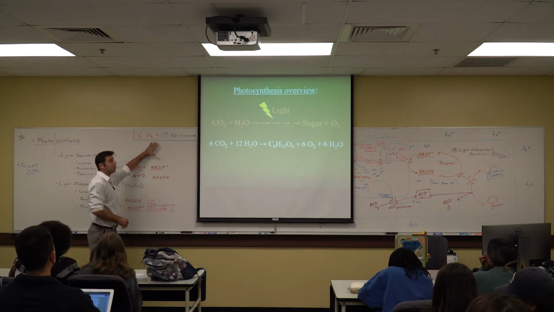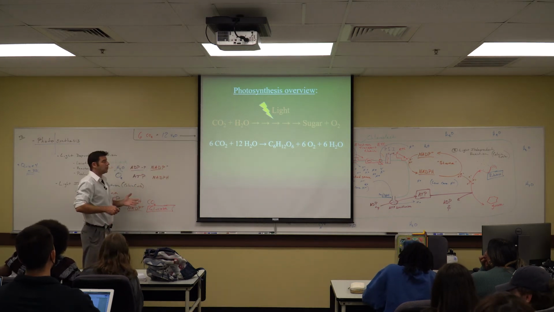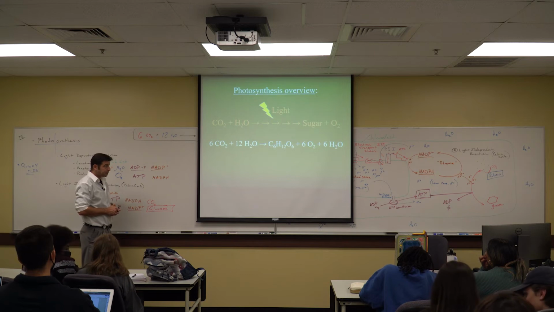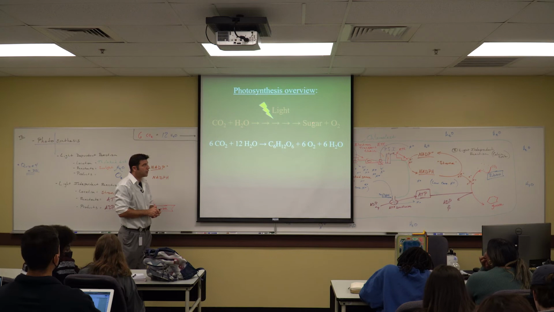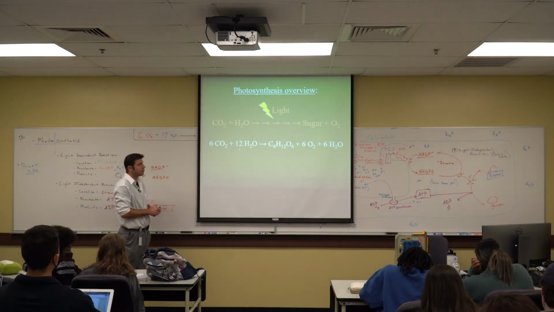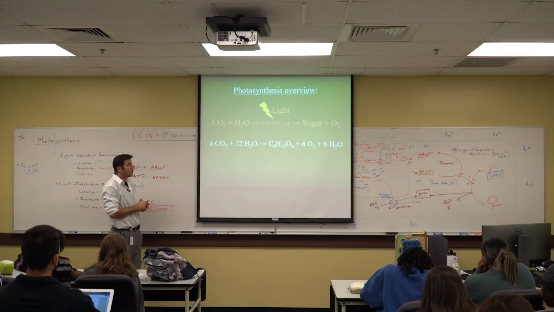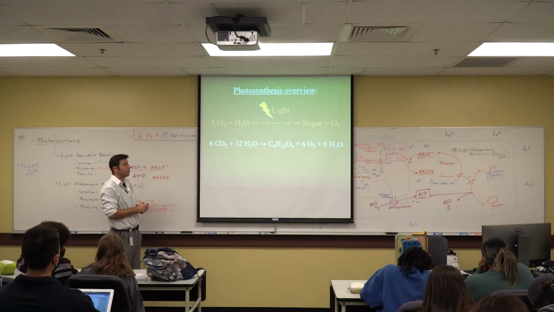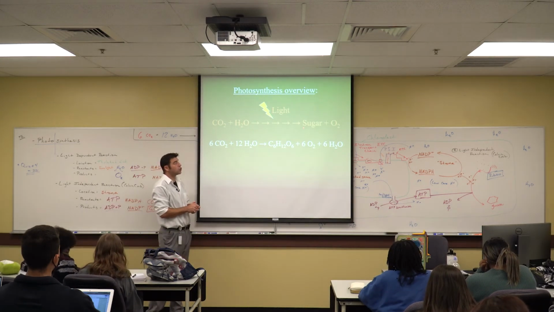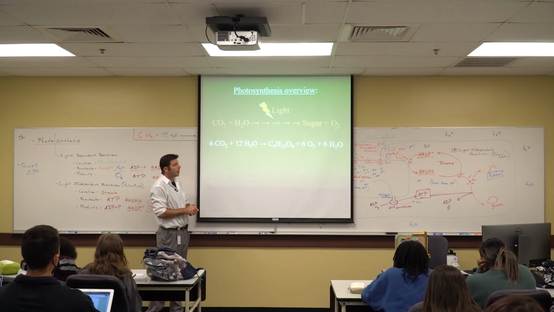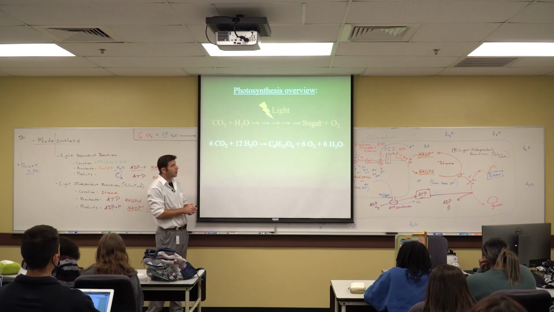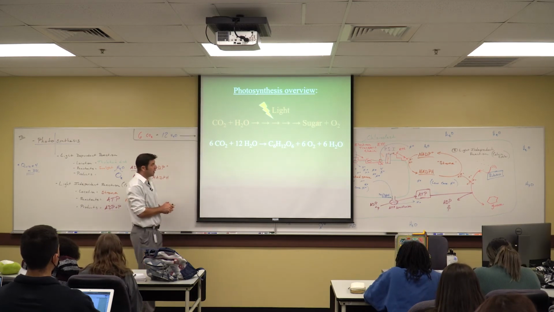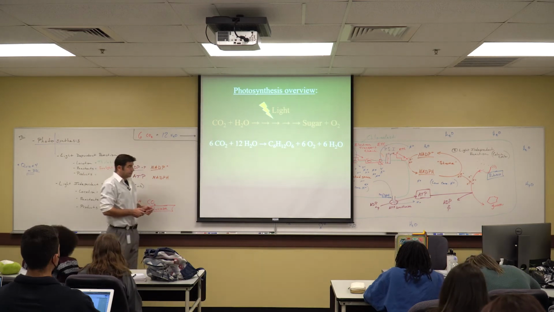I put this up on the board so we know the overall chemical equation for photosynthesis. I would say remember the top one more than the actual number of carbon dioxides or hydrogens that go into this. We know that we're going to take tiny carbon dioxide and water molecules, and we're going to end up with these larger sugar molecules. Oxygen is a byproduct we saw from ripping apart water molecules. But we're going from small to large, and the only way we're going to go from small to large is if there is an input of energy. We said that comes from the sunlight.